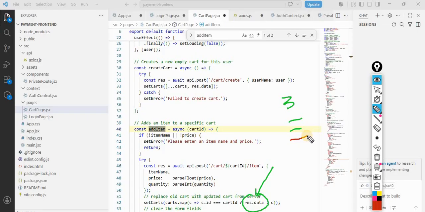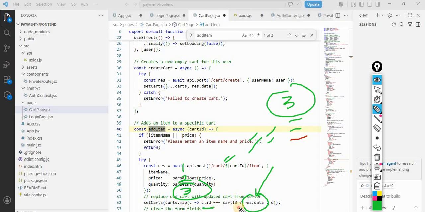So this new information will be added in your cart. What your Spring Boot will do first is get all the carts one by one. So first cart will come, second cart will come, then third cart will come. When the third cart comes, then there is a match. That match is shown here with this double equal sign.